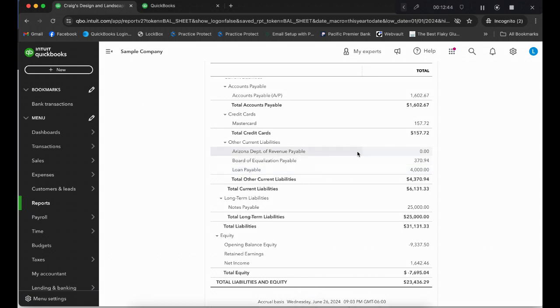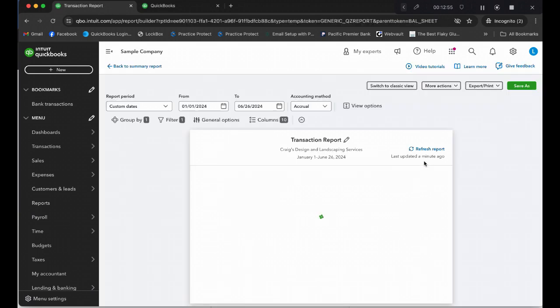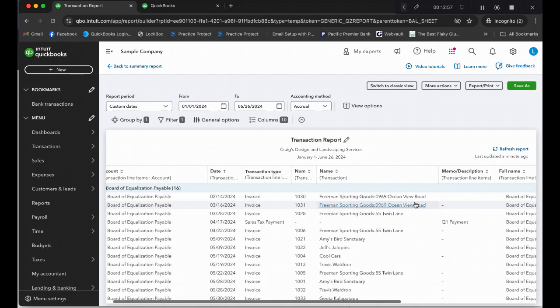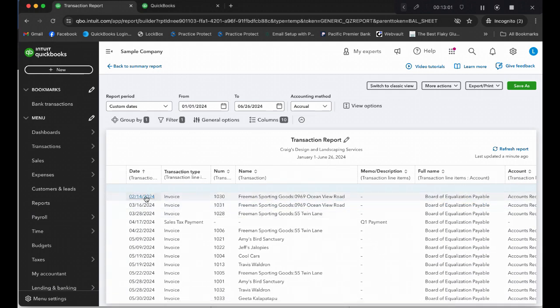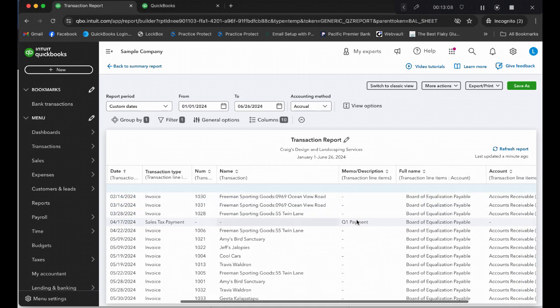So Arizona Department of Revenue has $0 owed. Board of Equalization payable shows $370.94. So if I click on that dollar amount, I can see that we have some invoices and then we have a Q1 payment. So I've got an invoice in February and 2 invoices in March, and then I have a payment that was made in April that says it was for Q1.